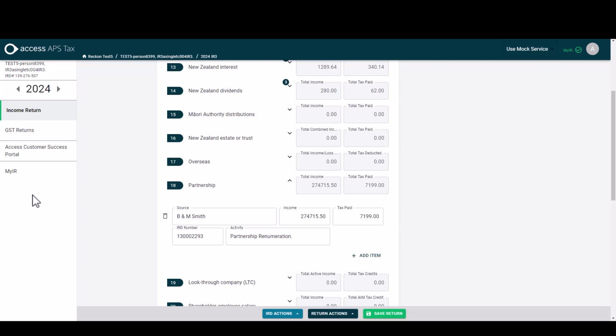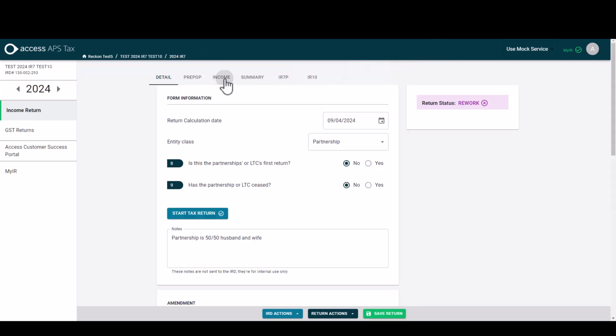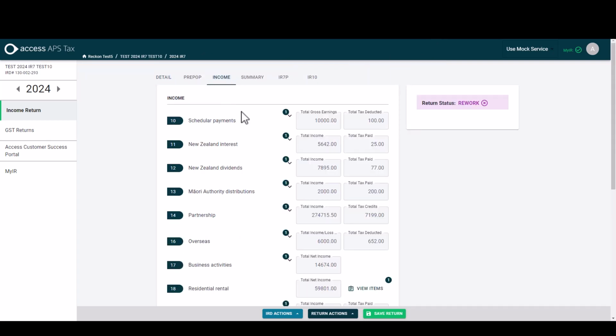A workaround for now would be from the IR3 to delete the partnership distribution coming through, place the IR3 tax return on a second screen and head back over to the IR7, come to the income and what you would like to distribute from the IR7 to the IR3. You'll just need to calculate the percentage of the distribution against the income and tax and punch that into the IR3 return that you'll have open on your other screen. As mentioned, we will be releasing the advancement of this at the end of April.